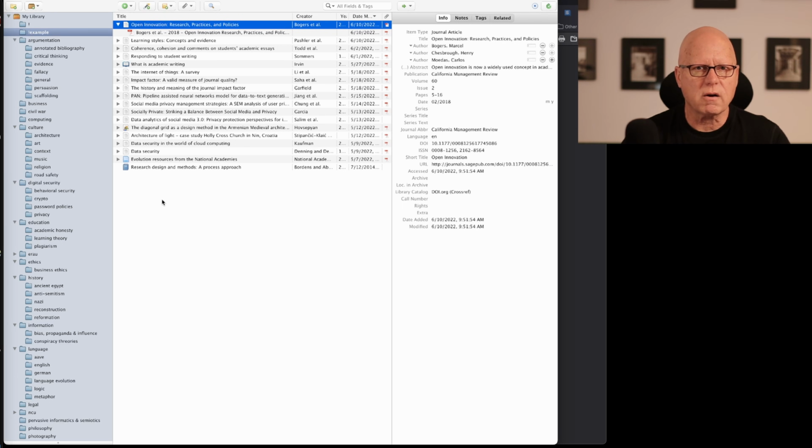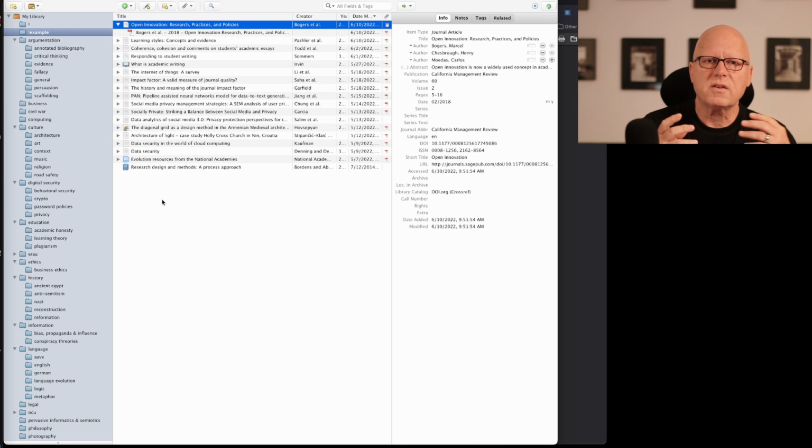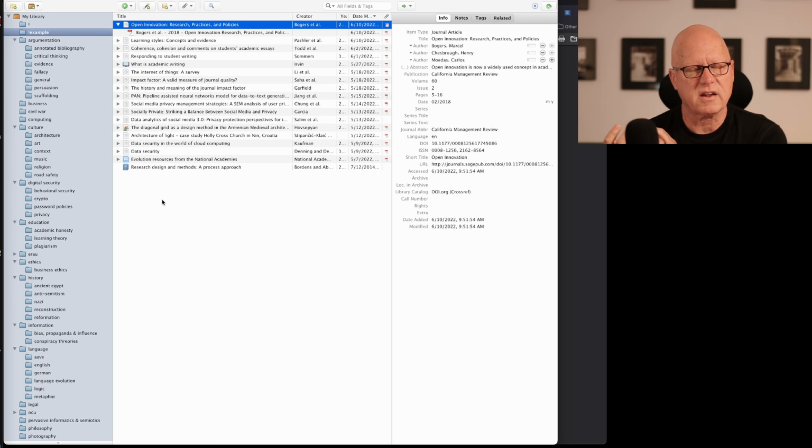Then Zotero automatically read the text in the PDF, doing optical character recognition, and determined the title, the author, and other information about the article that's sufficient for Zotero to then talk to a repository of bibliographic information and copy that information here into my own Zotero database.